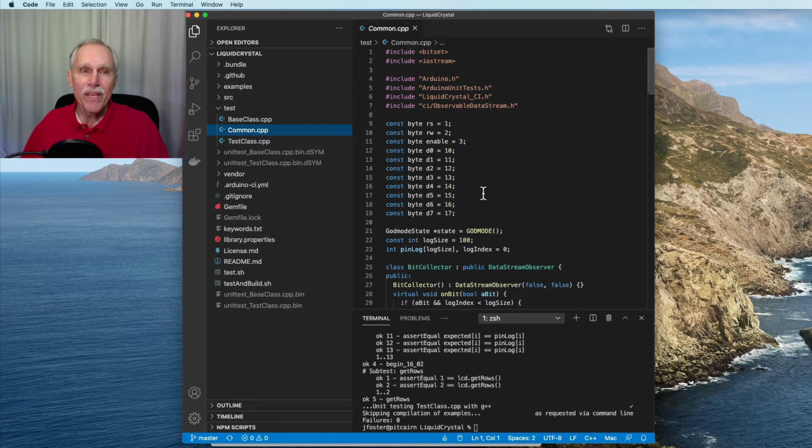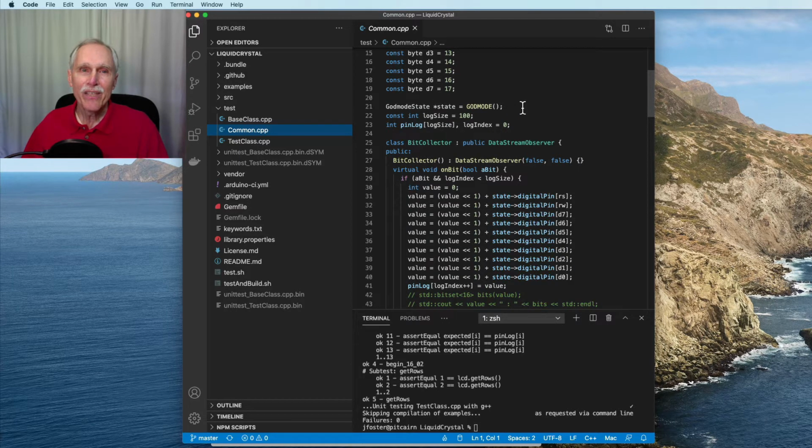The common has a series of includes, then a series of constants to specify which pins or mock pins we're using. The God mode is a characteristic of Arduino CI that allows us to monitor the pins. I'm going to create a pin log that captures ints, an integer that represents the data that I'm interested in.